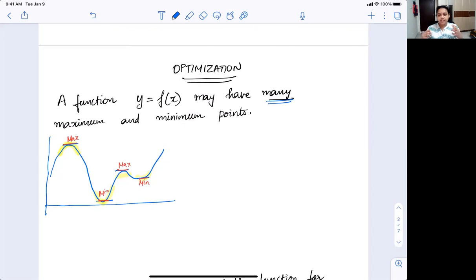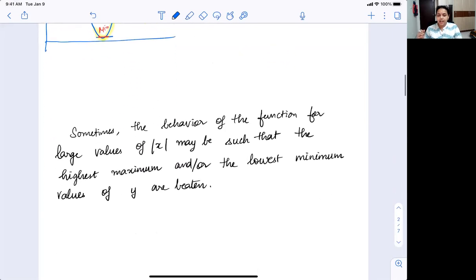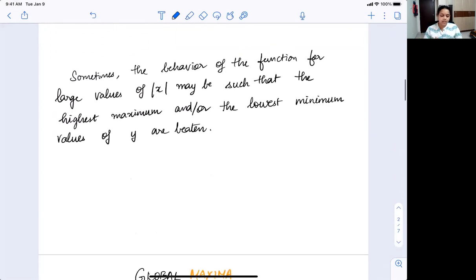Or in other words, is the function actually having, can you put a number and say, okay, this is going to be the maximum value of the function, or this is going to be the minimum value of the function. So that is still a lot of words that I just said.